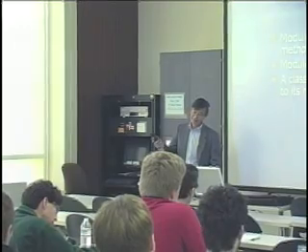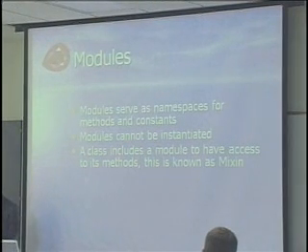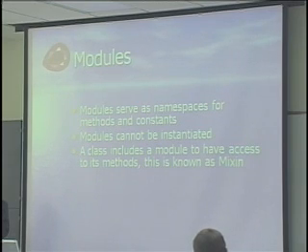Modules allow you to collect methods and constants together inside of a class setting. You group them. However, modules cannot be instantiated unlike a class. In Ruby, you have single inheritance, that's like in Java. Of course, in Java, you have other ways of inheriting from other things. Same thing here. What you do is you have defined a class that inherits from a superclass, and then you add modules. That class will inherit the methods in the modules.